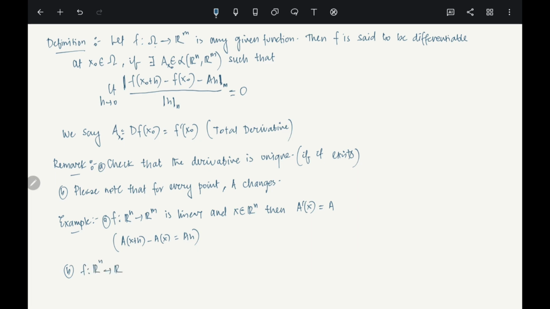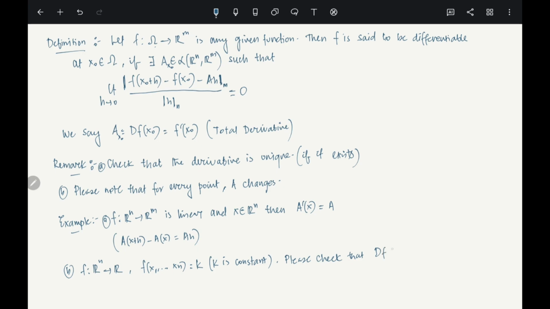Now the question which we need to know, and this is important: consider f from Rn to R, given by f of x1, ..., xn equal to, let's say, 0, or let's say any constant k. Now the question is this: what is the derivative? Please check the derivative at any point.